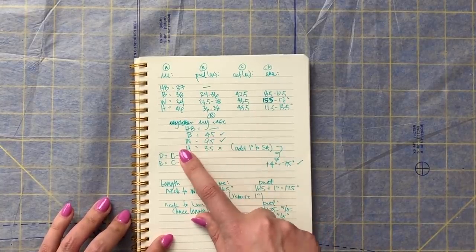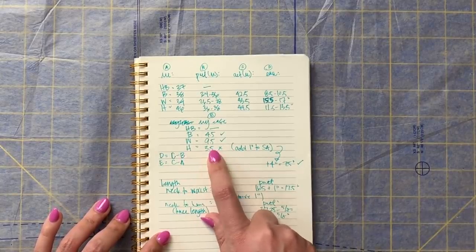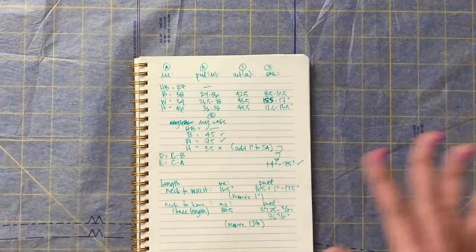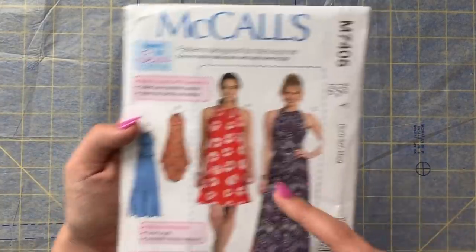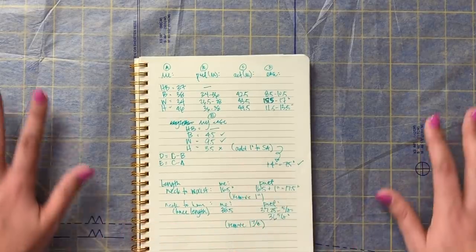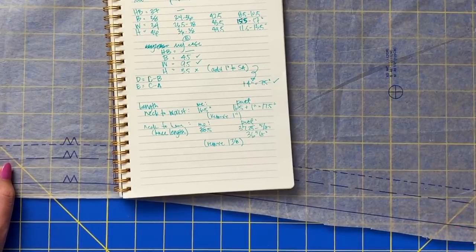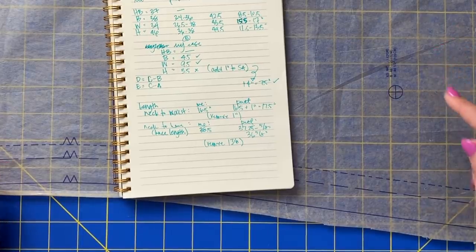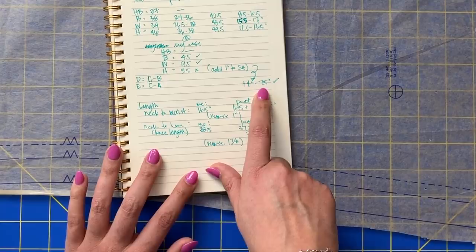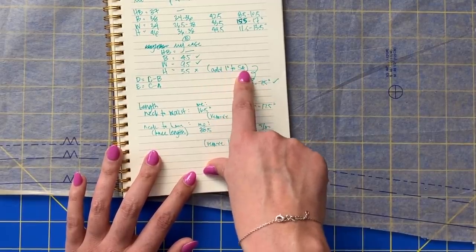For my bust, I feel really good with four and a half inches. For my waist, I feel really good with nine and a half inches. But for my hip, I only have three and a half inches. And even though there is some ease there, I don't think it will look like the pattern is supposed to look — kind of billowy, drapey, floating away from the body in a really beautiful way. So I want to add some width to the hip. I have decided to add one inch to the side seams at this curve here. If I do that to the front, I will get one inch on one side and one inch on the other for a total of two inches added to the front piece, and similarly for the back piece, for a total of four inches added, which gives me an ease of seven and a half inches in the hip. I feel really good about that.